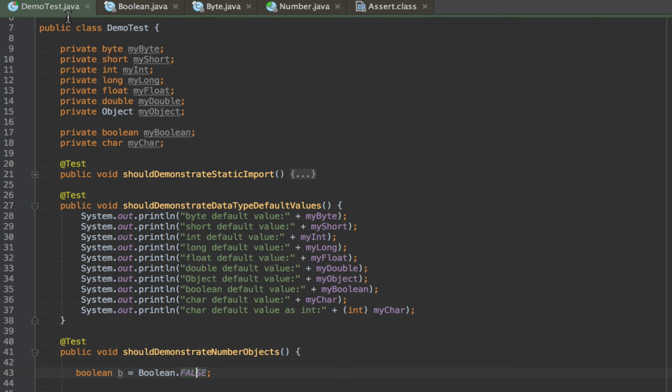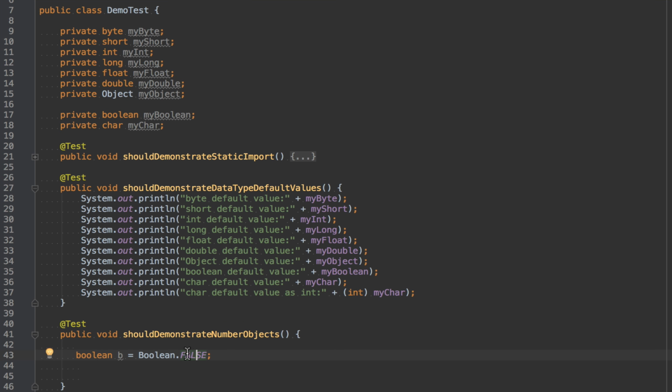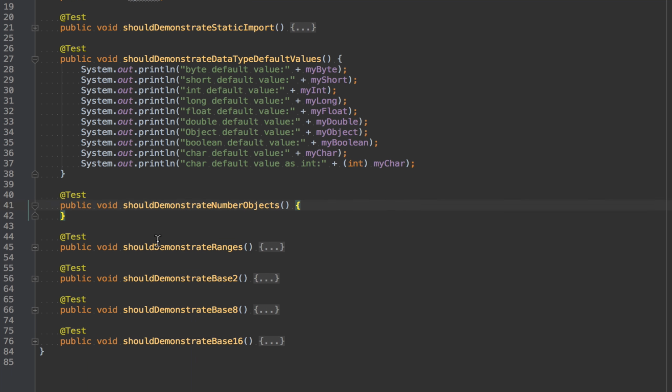And now you see I can assign this object to the primitive type, because internally the compiler will do this for you. You just don't see it. Okay, so that's I think all I can tell you about the different number types and their object variants.